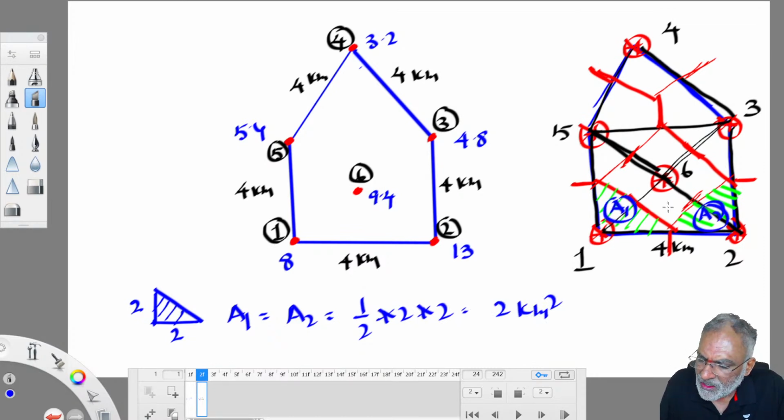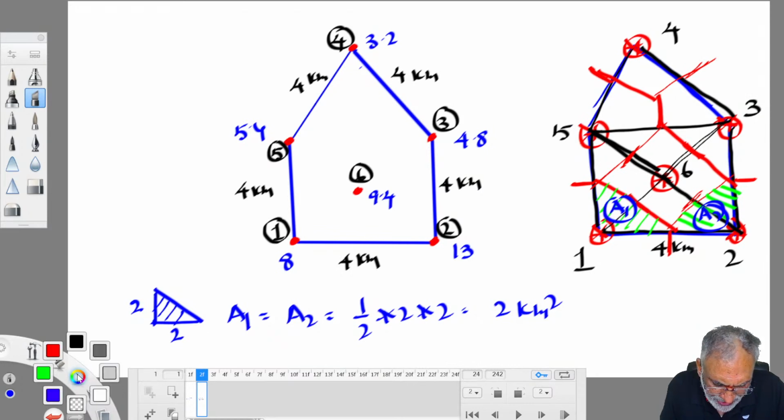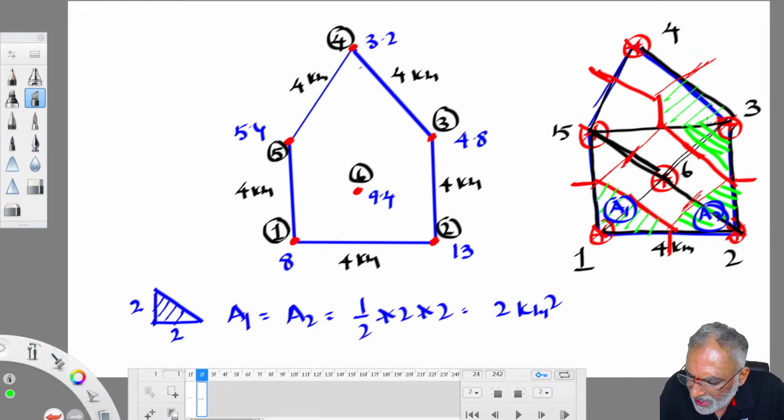These two are the same. For station 3, the area enclosed between bisectors and boundary. Station 3 and station 5 both have the same area. This total area will go to station 3. So this is a triangular area plus 1/3 of an equilateral triangular area. 1/3 of the equilateral triangular area comes from the equilateral triangle, and 1/2 BH comes from the square. So that is the total area that will go to station 3.